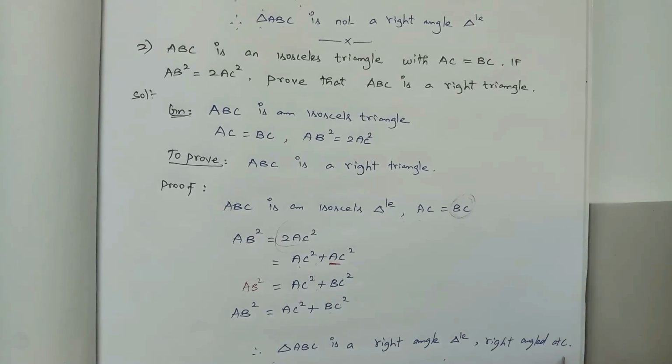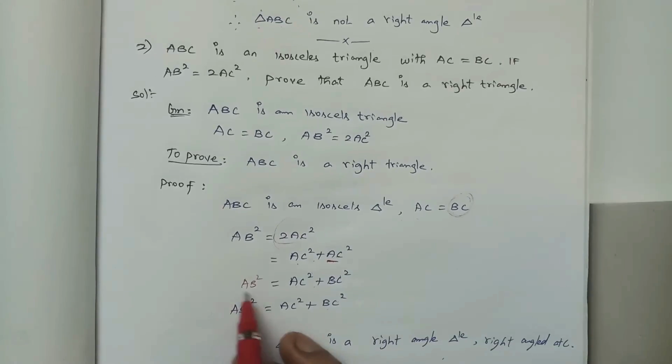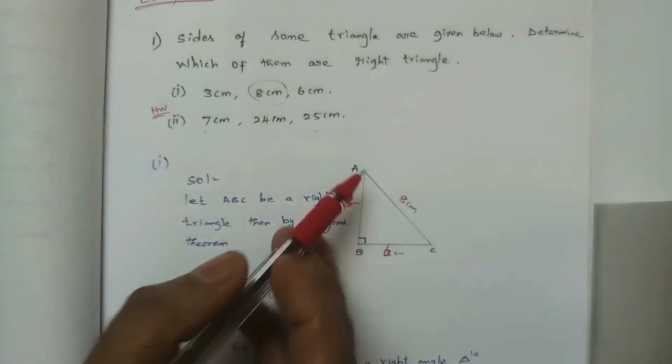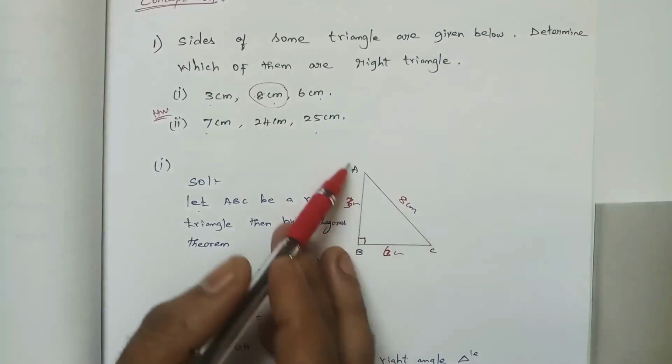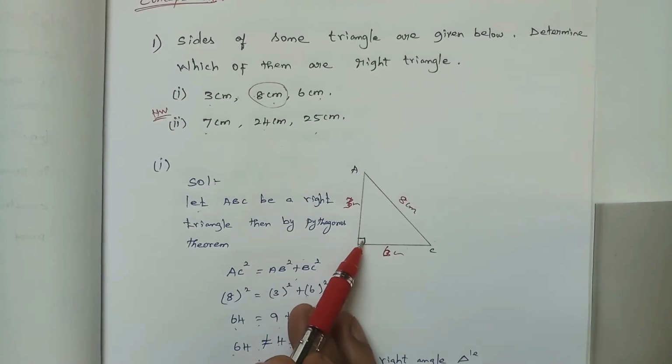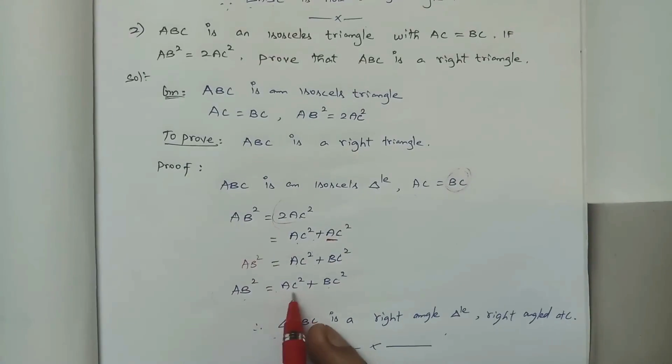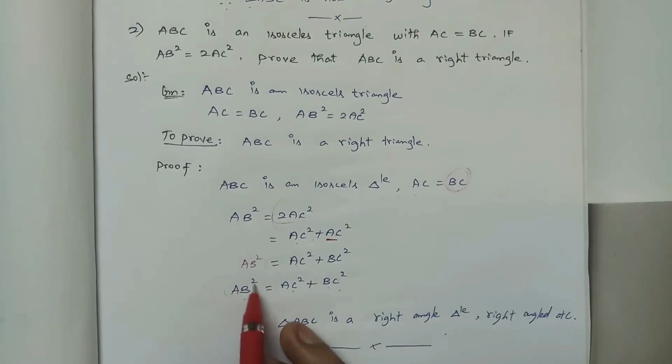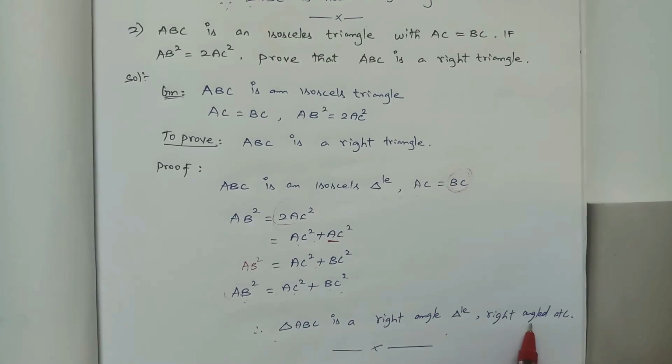How am I saying this? Very simple. See the hypotenuse side. In triangle ABC, AC is the hypotenuse, then angle B is a right angle. Same like that, here AB square is equal to AC square plus BC square. So AB is the hypotenuse. So which vertex is missing? C. Therefore C is a right angle. In triangle ABC, C is a right angle.